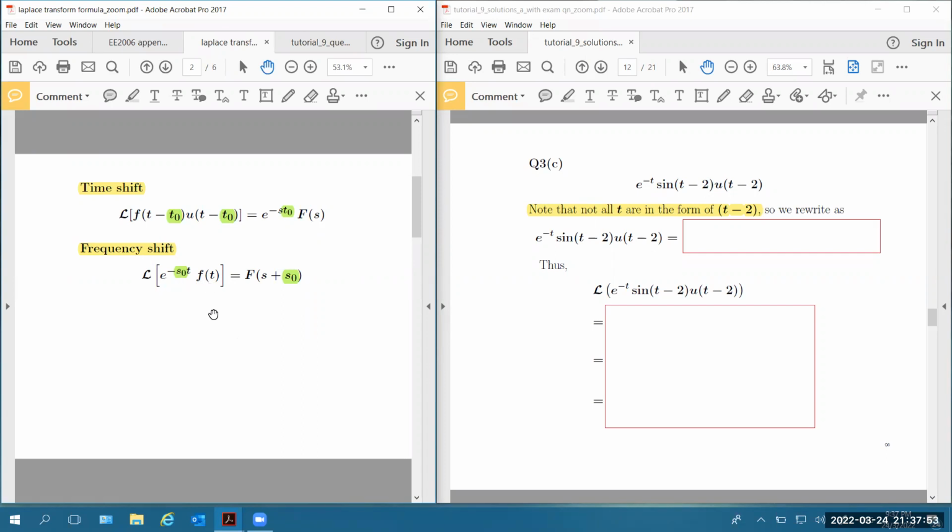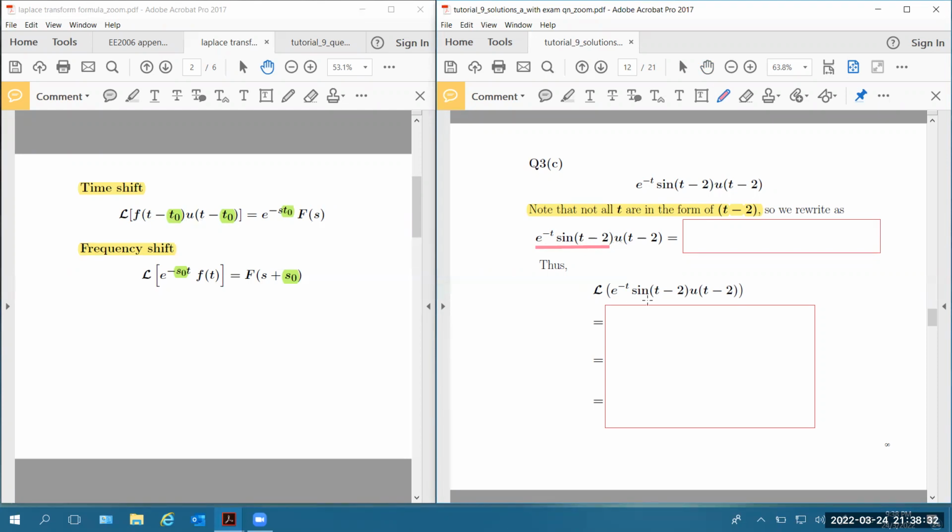But we go and match the u(t minus 2) first. Usually if you see a u(t minus 2), you match the time shift first, and make the other function f(t minus t naught). So I'm going to make the function, which is these 2 terms here. This one obviously is your u(t minus t naught). So this one, I also want to make a function of t minus 2.